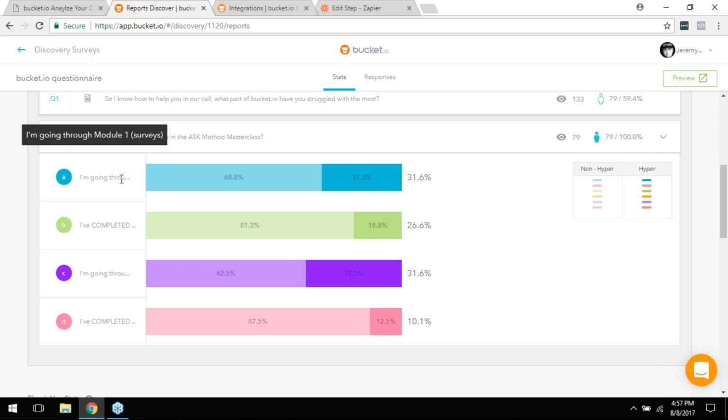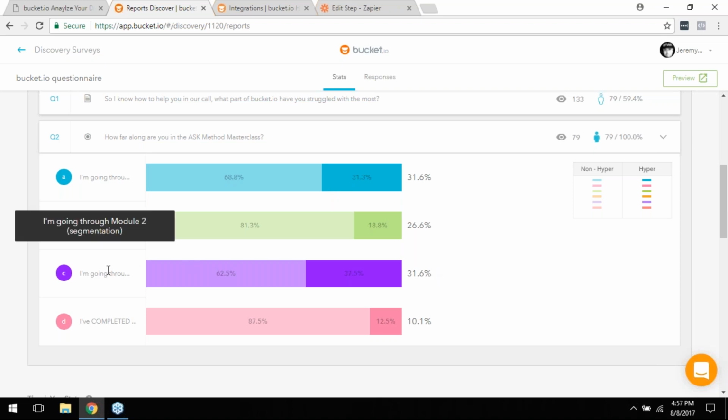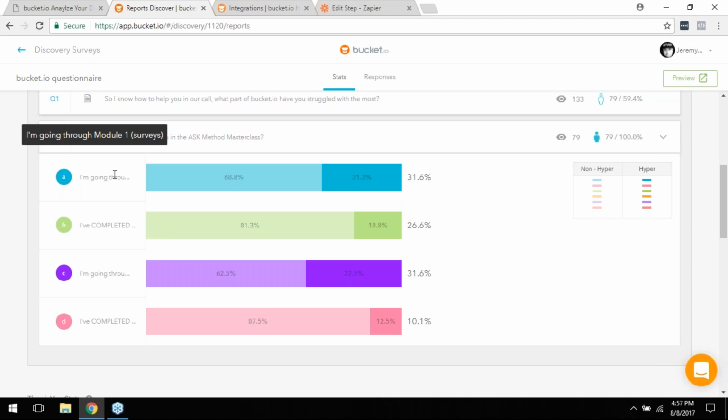Then we can see out of those what percentage were hypers versus the percentage that were non-hypers. We can see our most hypers were going through module 2 and the beginning part of module 1. Right.